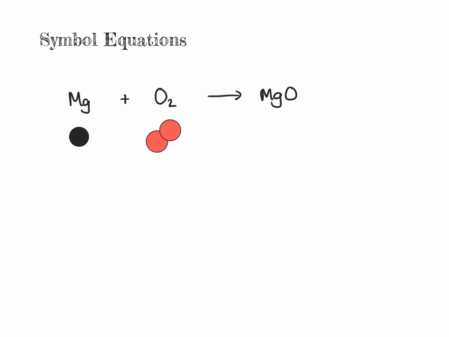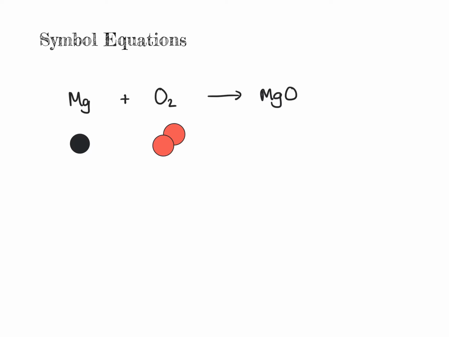So here are our reactants in atoms. We've got the 1 magnesium atom and we've got the 2 oxygens joined together in a molecule. And these are going to rearrange themselves to form our product. So we'll take the magnesium and react it with the oxygen and we will make magnesium oxide. Now the problem is we've got this oxygen atom that is left over and that can't happen. In a chemical reaction, every atom that you start with has to be there again at the end. So we need to fix this and it's called balancing an equation.